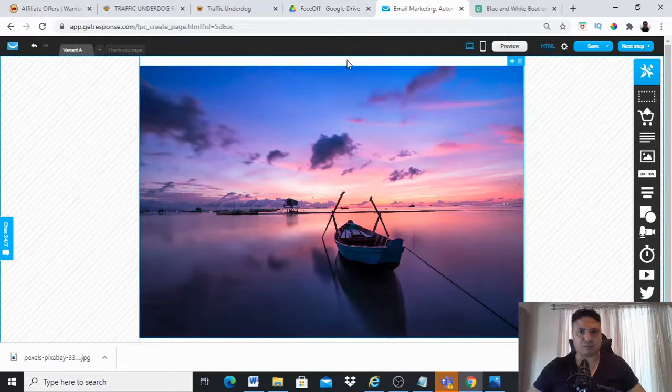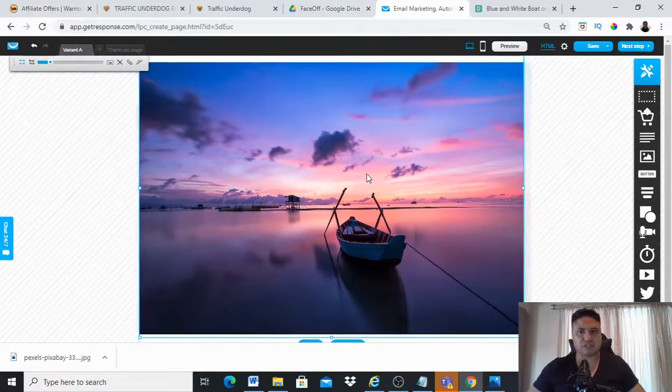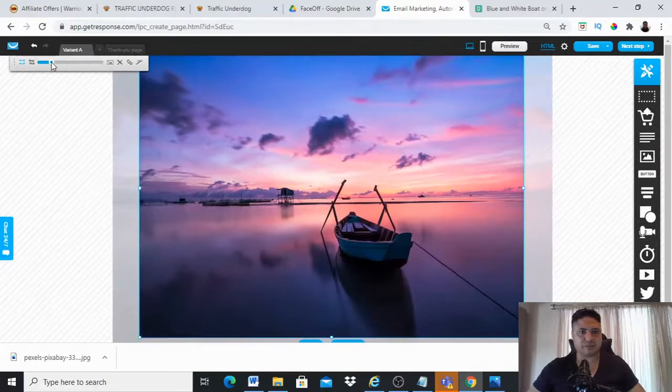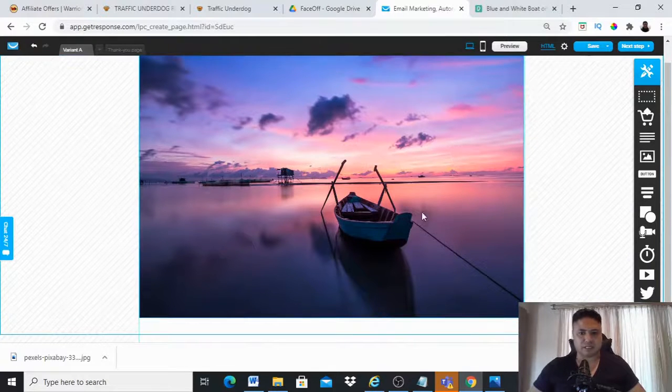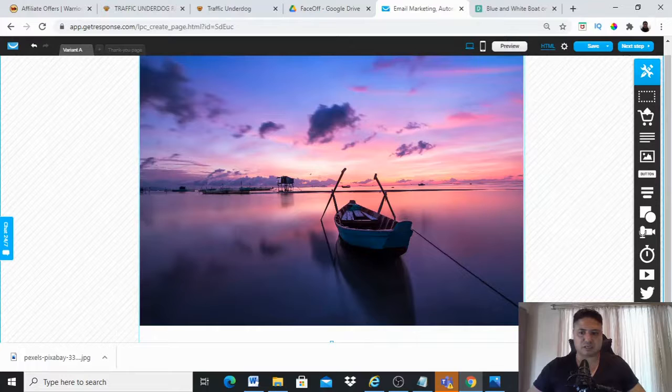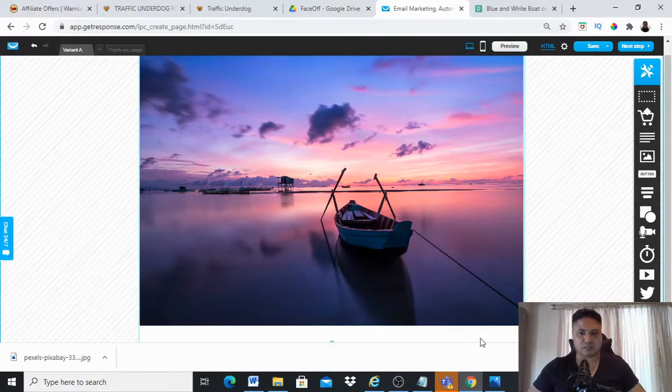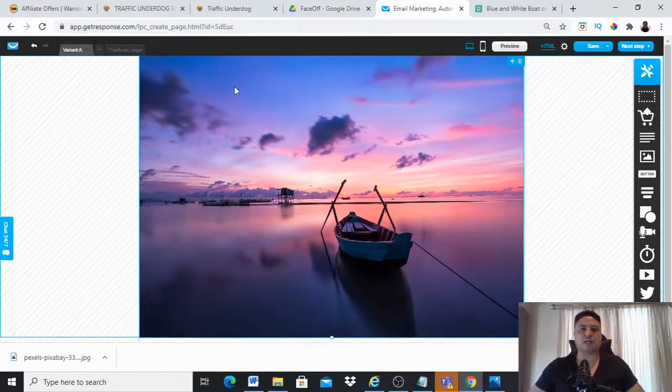You can see there's a white patch here on top. I don't like that. Just double click on the image again. Drag it to the top. Maybe make this a little bit larger here. Perfect. Click anywhere else on the screen. Now you'll see that the image doesn't go all the way to the end of the section. So what I want you to do now is, on the section, you'll see there's a little block at the bottom here. Size it to the size of the image now. Now you've got this image, which has been sized to your page.